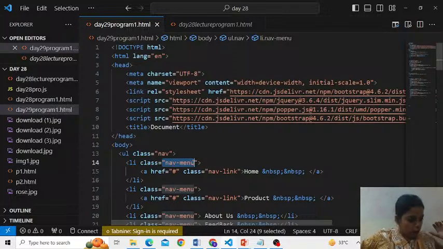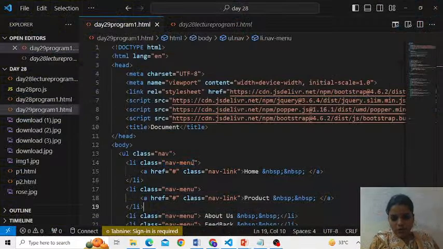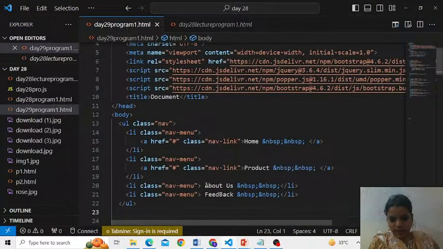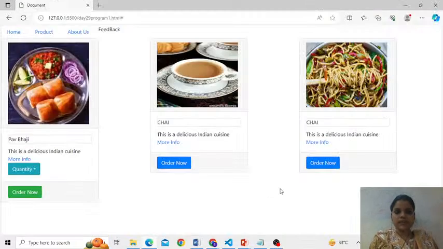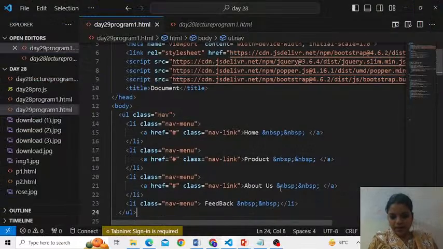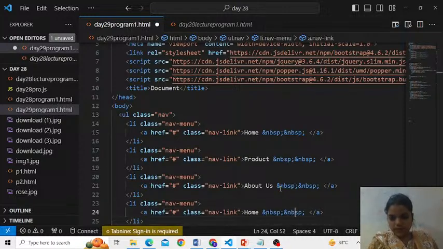Likewise, about us, if you write it in the form of a navigation link, it looks a bit cooler. And then feedback as well.